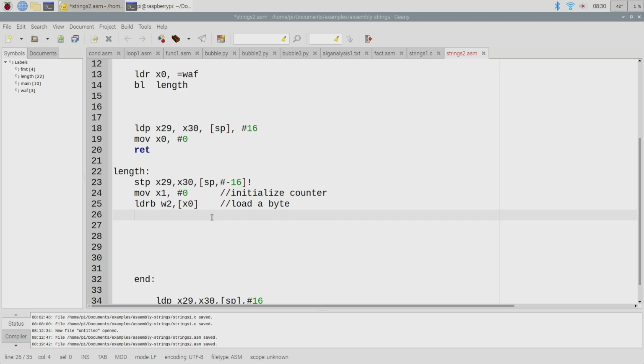what instruction do I need to do a comparison here? CMP, okay. What would be maybe slightly better in this instance? That'll work, but we can do it in a single instruction rather than two this time. Well, we're comparing whether or not something is 0, right? So what comparison instructions work specifically with the number 0 as one of the things you're comparing to? CBZ or CBNZ, and which one we pick just depends on which way we want to do the logic. Okay, so in this case, we want to go to the end if we do have the 0. So do I want CBZ or CBNZ here? CBZ.